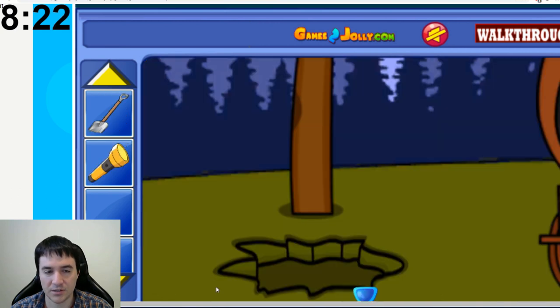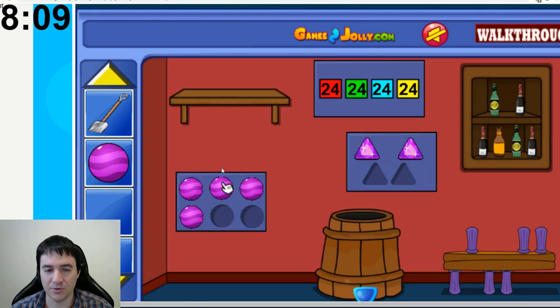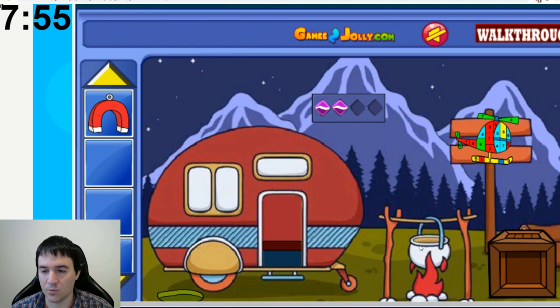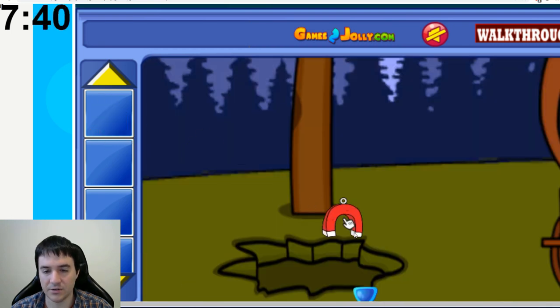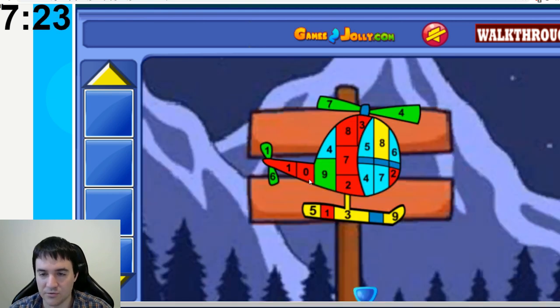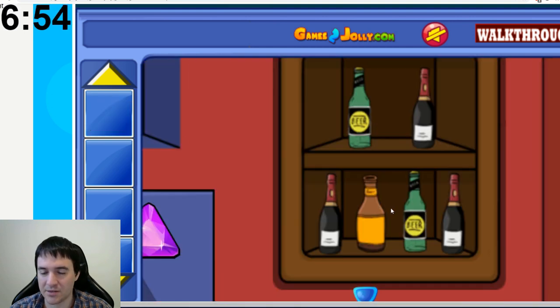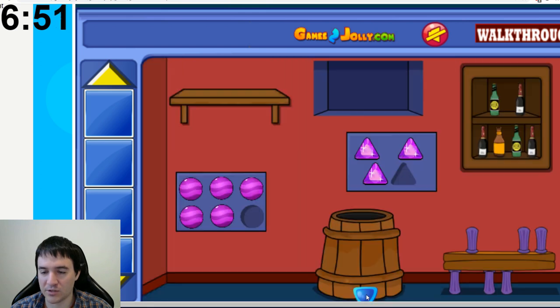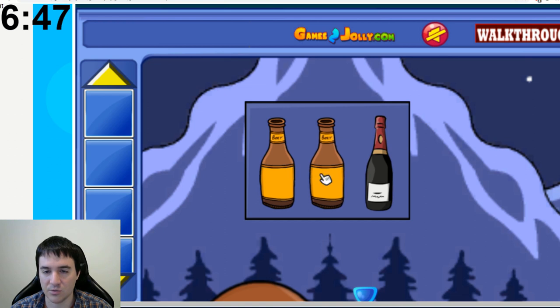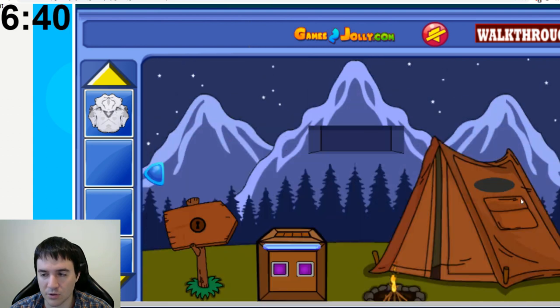I think flashlight. Can I shine the flashlight in the hole? No. Can I shine the flashlight in here? Down, right, left, up. Cool. Magnet — what can magnet do? Magnet here? So here's these colored numbers. I need to add up the numbers in these colors. Red's 24, green is 27. I'm just going to try the other two options because I'm speedrunning. I think with these bottles, there's only one brown one, two green ones, and three of the other kind. So that's the code — one brown, two green. The blue word on this paper is kiwi and I saw that I needed a blue word in this tent.